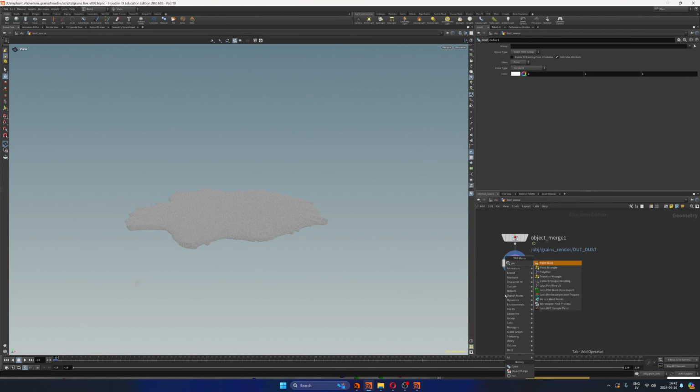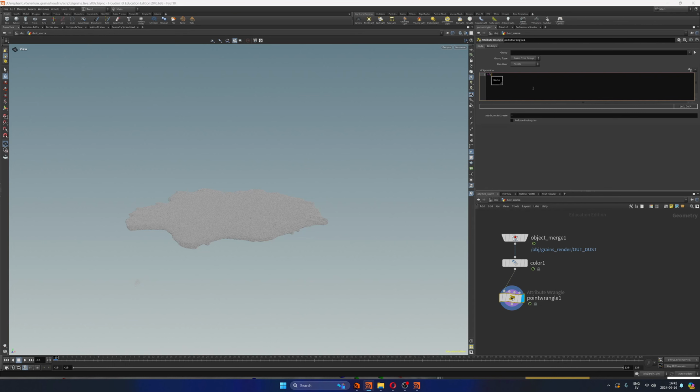So let's do a point wrangler. And here we can do something like: if the length based on the attribute velocity is less than whatever value. I'm going to create a channel float for that, which I can call velocity scale.